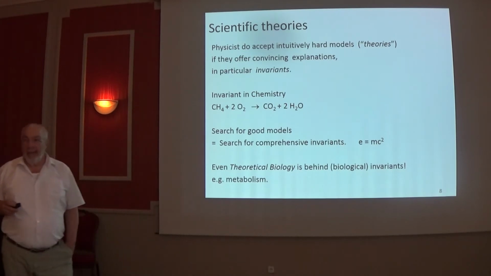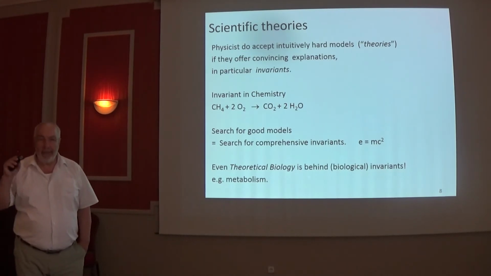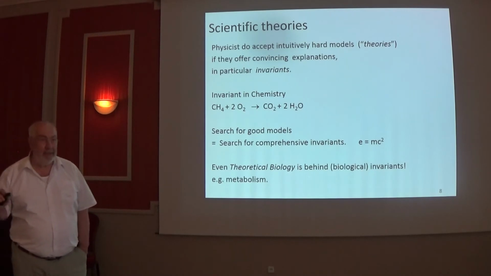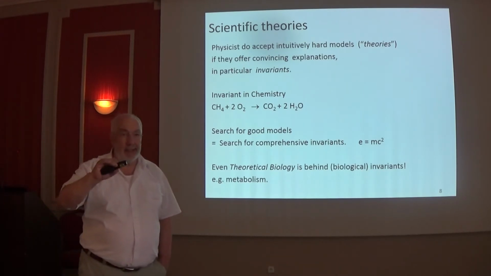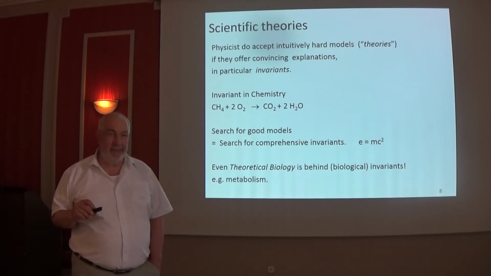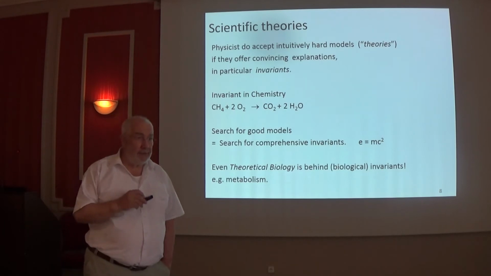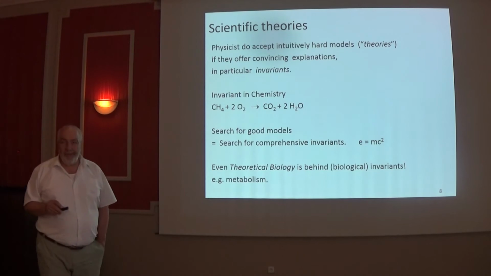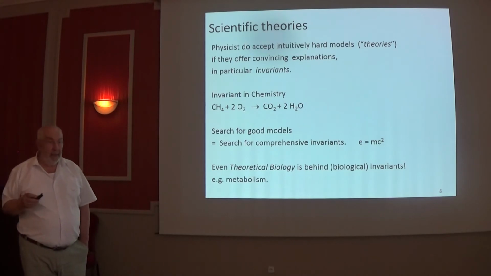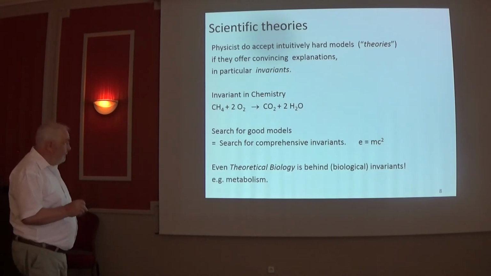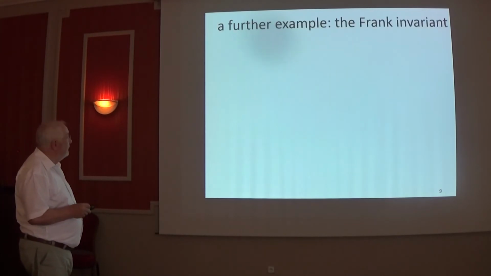And this kind of assurance that your model seems to be really correct comes from computing all the invariants. And if the system model, I should say, is not covered by invariants, then it's more or less clear that you have made a mistake. And that is the reason for the theoretical biologists to consider Petri nets, because they give them a calculus to compute invariants.